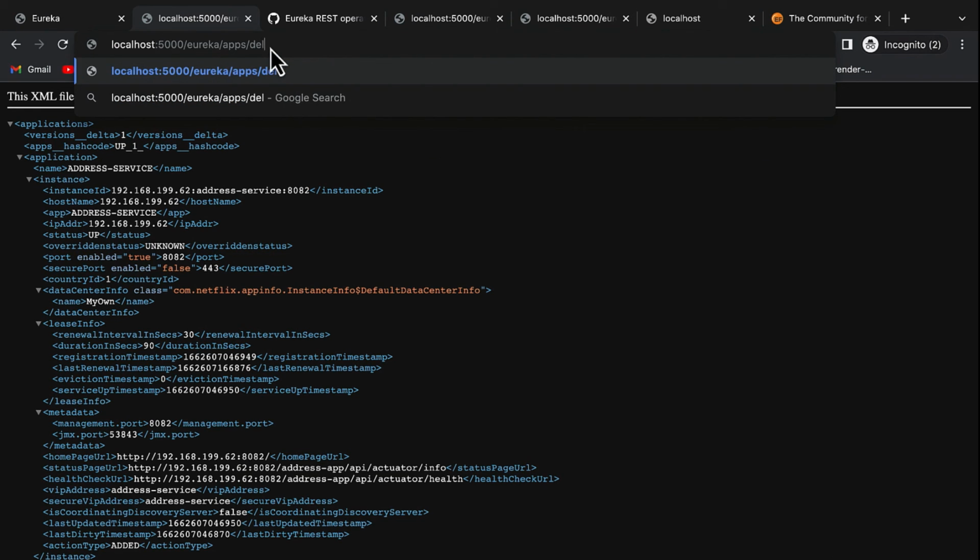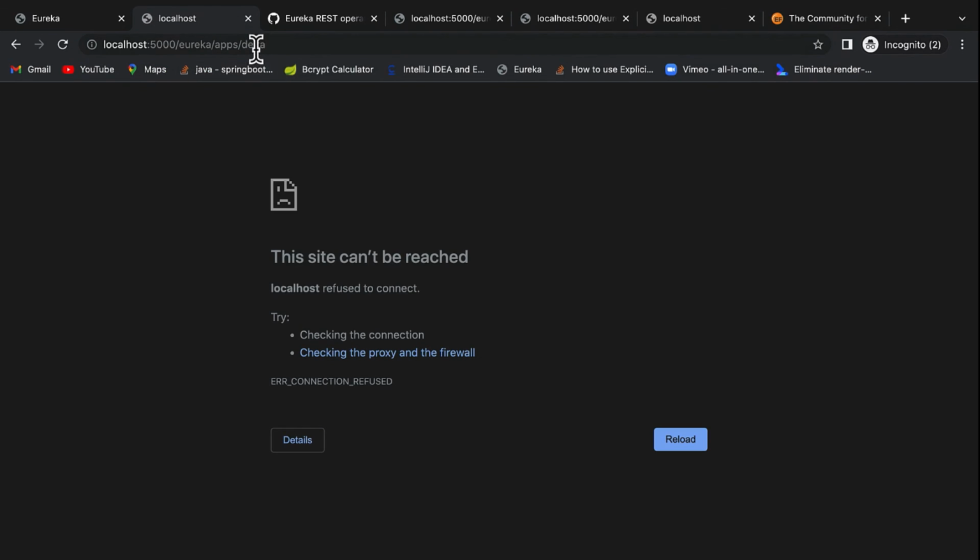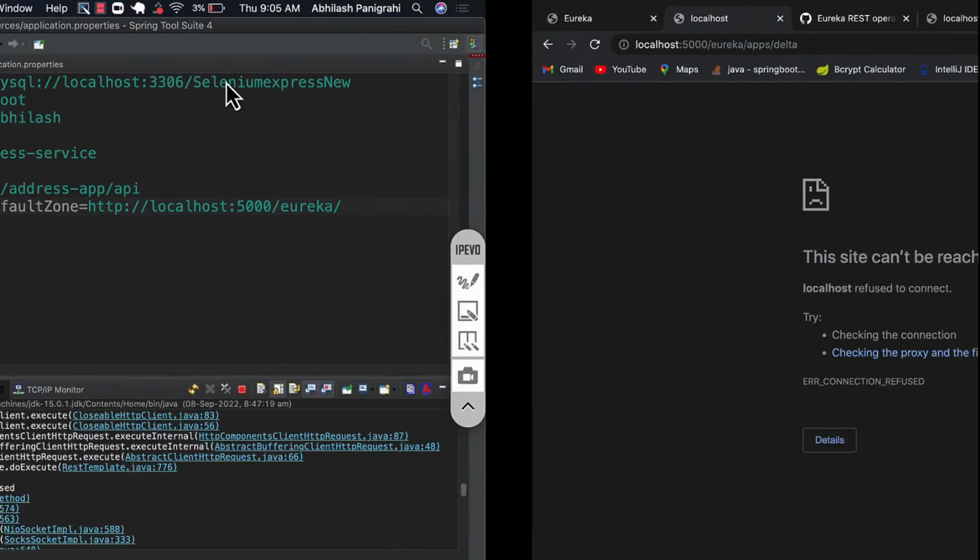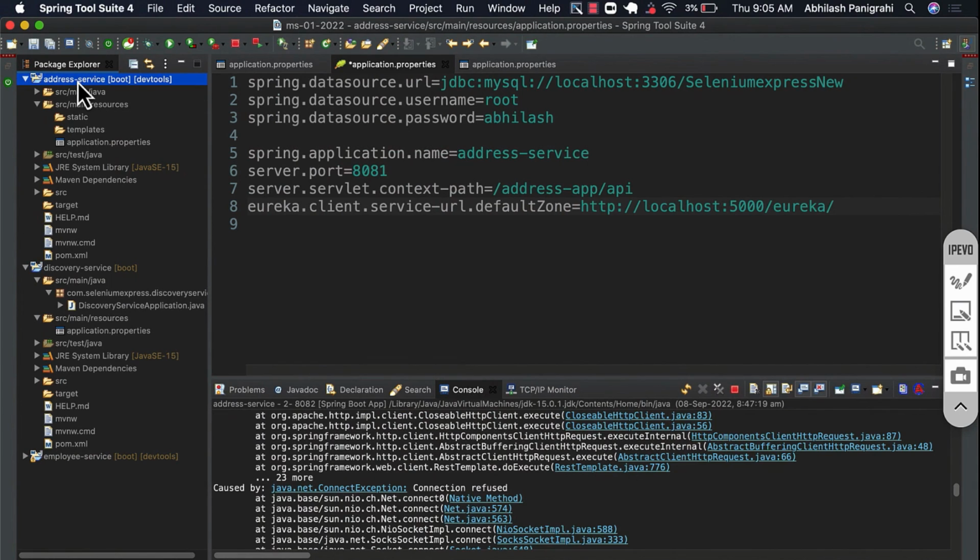If this endpoint is getting hit internally and it is not giving you the data, then the application will throw an exception. So wait some time. Let's say you are starting an application, wait some time to get it registered with Eureka, so that this application will be registered with Eureka and the registry will maintain it, right?